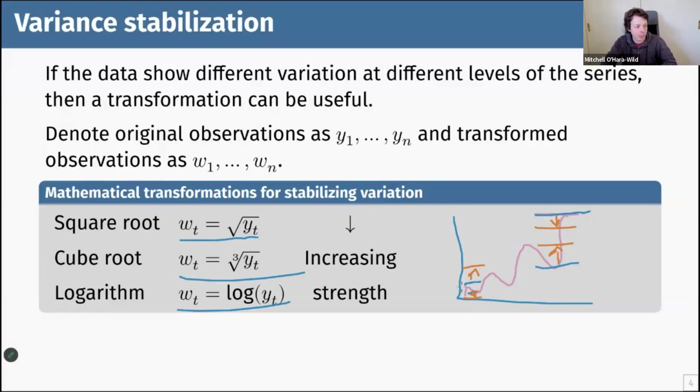So the idea is that by choosing the appropriate transformation with the appropriate strength, we will be able to get the same variance across the entire time series. This will be easier to see once we look at an example.